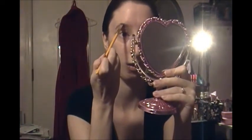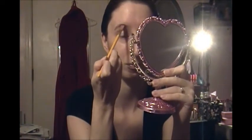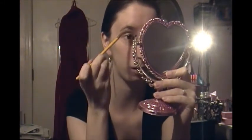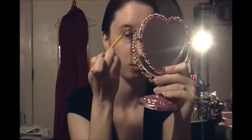So I'm going to take a little bit of a darker shade just to mix with that warmer shade. That way it kind of sort of matches my hair color. And same thing over here on the other brow.